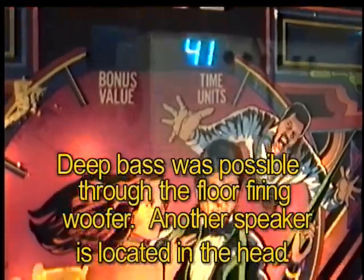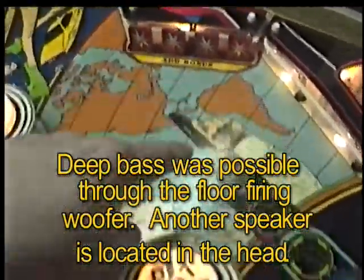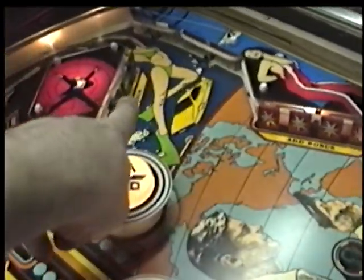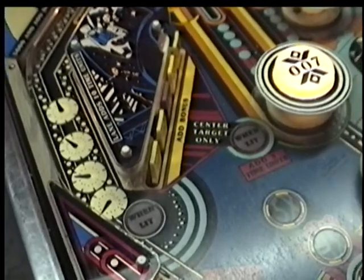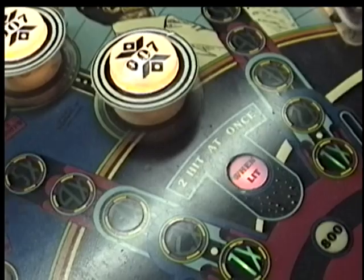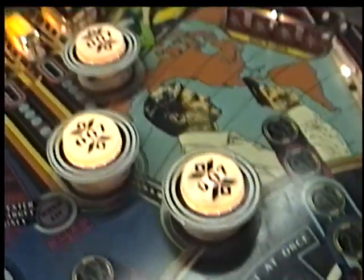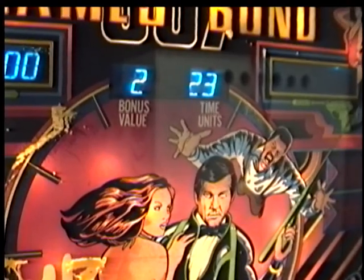Now, to keep from going down to 0, you must start hitting things. If you hit 2 targets at once on any of the drop target banks with your ball, that will spot you time units. Watch. I'll hit these 2. The lights there, and I'm rewarded with a couple extra time units to play.